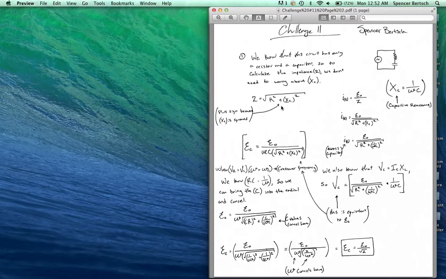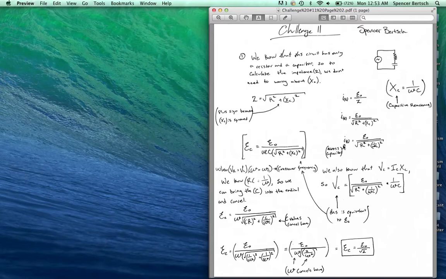So this is a plus. I already wrote down a plus sign instead of minus because this is squared, so the minus doesn't matter. But there's also no epsilon here because there's no inductor. It's just an RC circuit. Anyway, so you find Z, you plug Z into where this goes, and then you know that XC is just equal to 1 over omega C, so you can plug that in there.